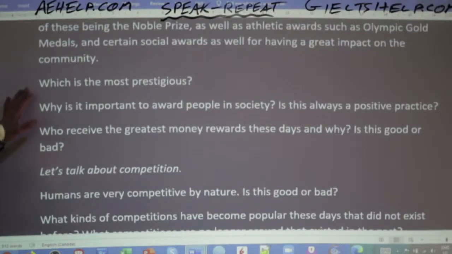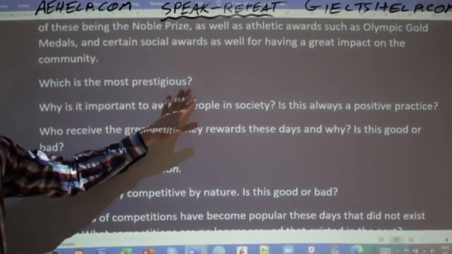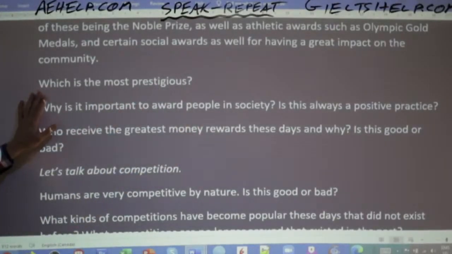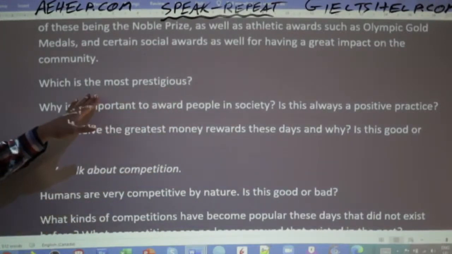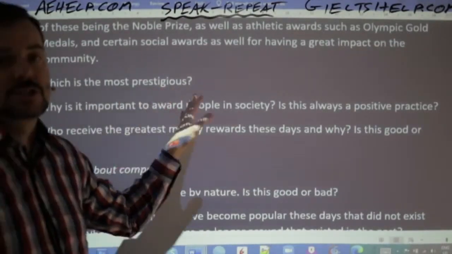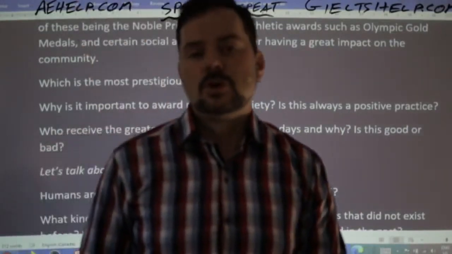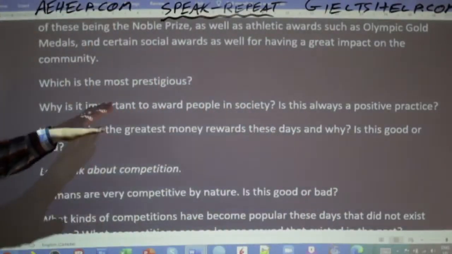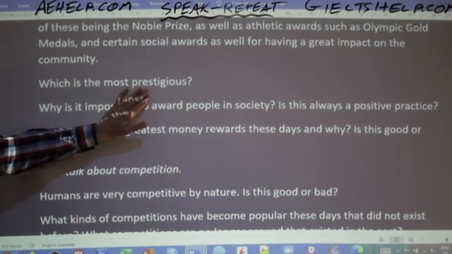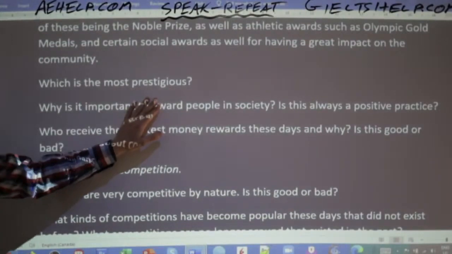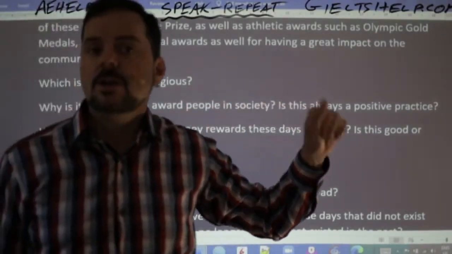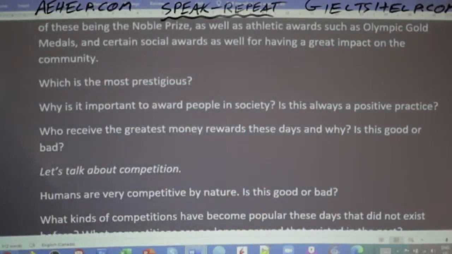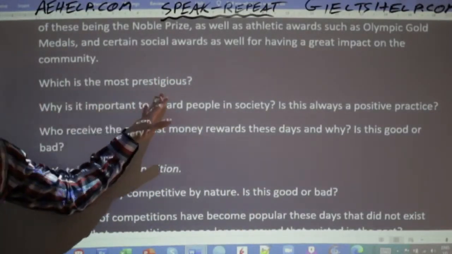Okay, so the examiner will often ask you a follow-up question such as this one, okay? Which is the most prestigious? So in this case, the examiner is asking, which of these awards is the most prestigious? Okay. Now, if you don't know the meaning of prestigious, what can you do? So if the examiner asks you a question like this and you don't know, you should use logic to try to figure it out. And there is one trick that you can do to help you make sure that you're answering the right question. Okay, what can you do? So, which is the most prestigious?